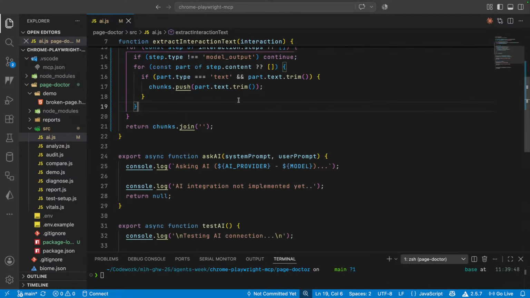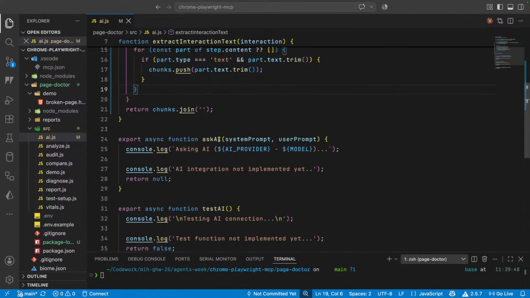Okay, next we have the ask AI function. This is the one that we are going to ask any question. It will take a system prompt and a user prompt.